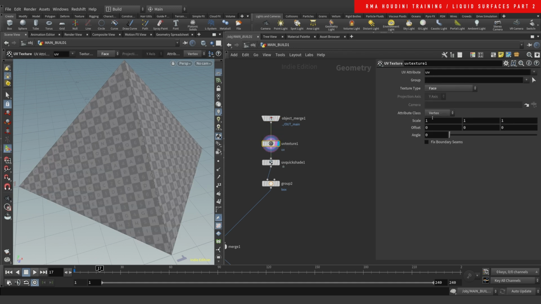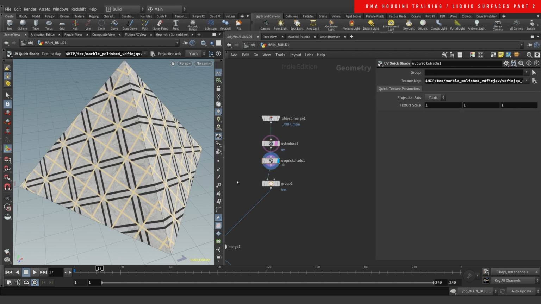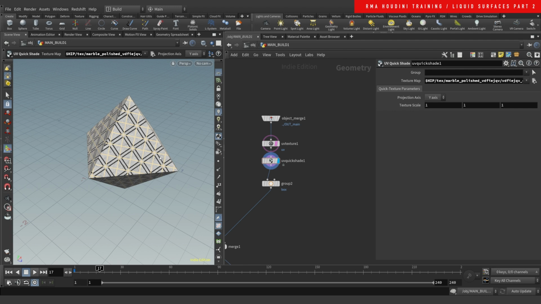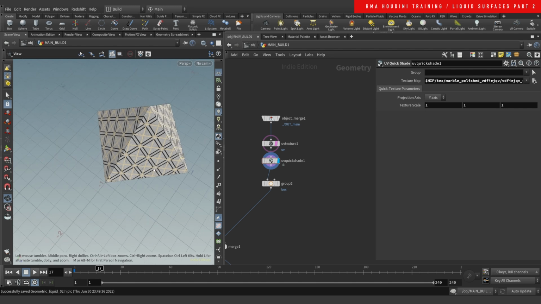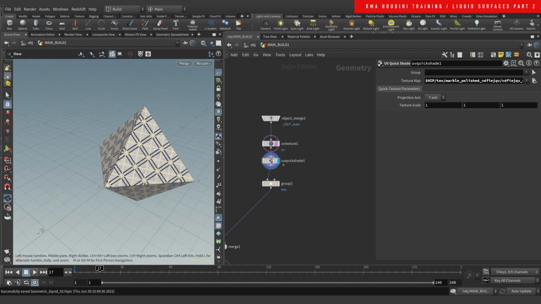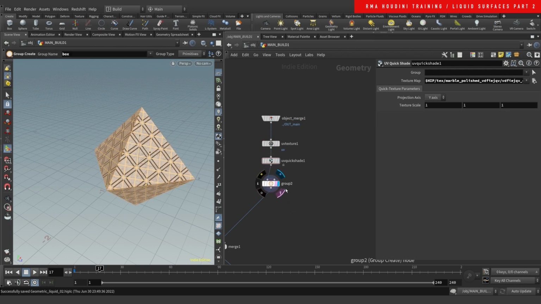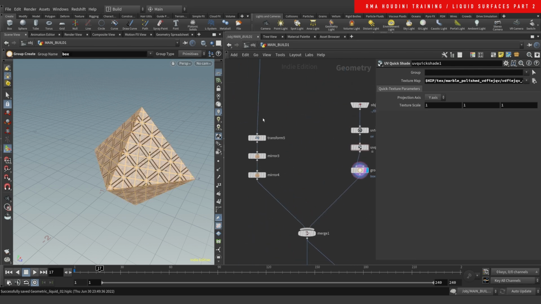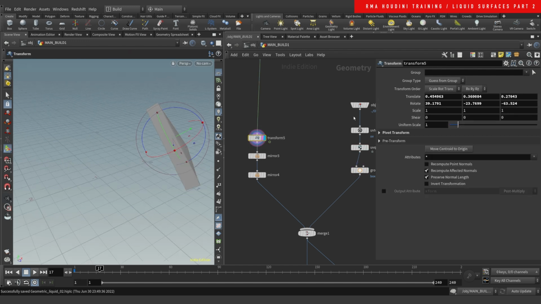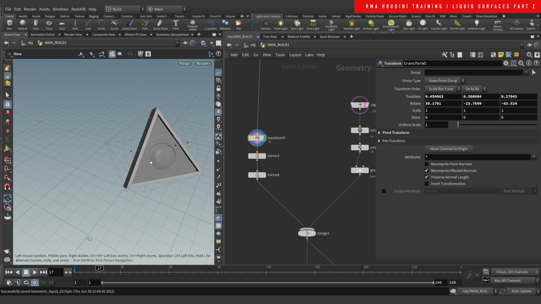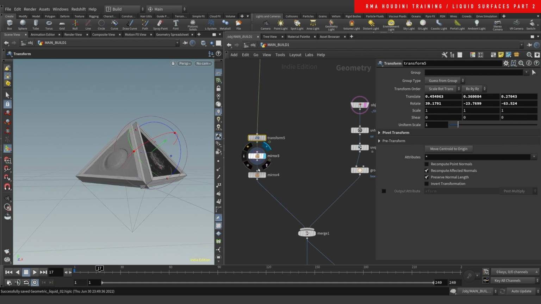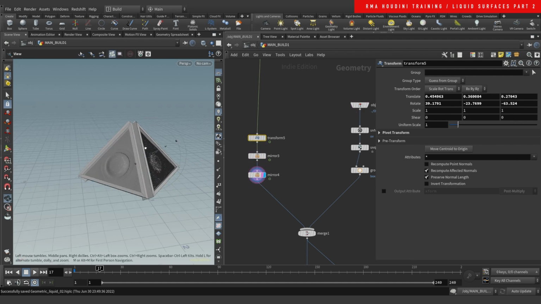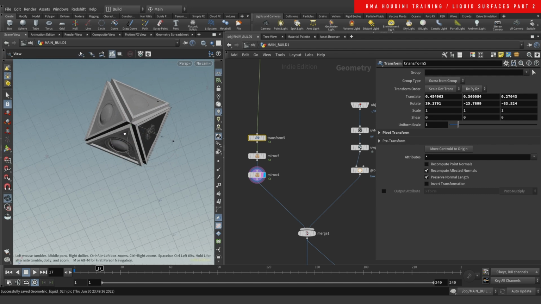I'm doing a UV texture, and I'm doing face as a projection. Quick shade just to make sure what is it that I'm looking at, right? So this is a simple texture that I grabbed from Megascans to demonstrate the UVing of this, and then I'm grouping it as a box, and then right here on this end, I am kind of trying to match the edge or the area here with our new geometry piece, and then mirroring it, and then mirroring it again, so that we can get it on all these sides.